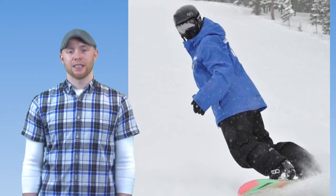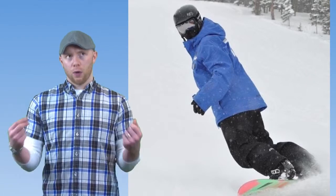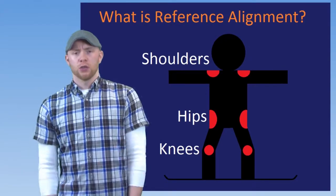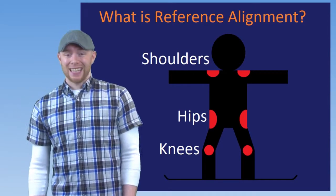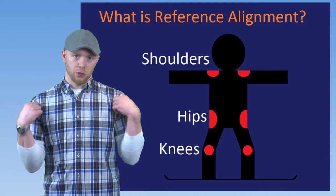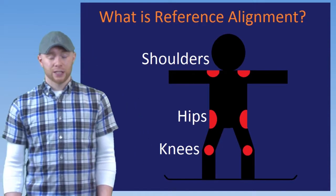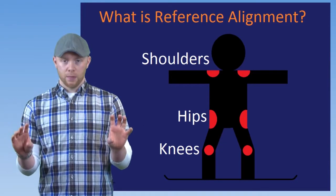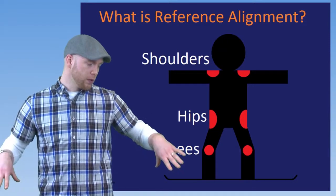One of the things that the ski school trained their instructors on was how to recognize reference alignment in the snowboarder, especially new snowboarders. So what is reference alignment? Reference alignment is pretty much your body alignment. It includes 3 major parts of your body that help control your snowboard, which are your shoulders, your hips, and your knees. So true reference alignment is you want to be in an athletic stance with your knees bent the same, your hips over your ankles, and your shoulders in line with your snowboard.